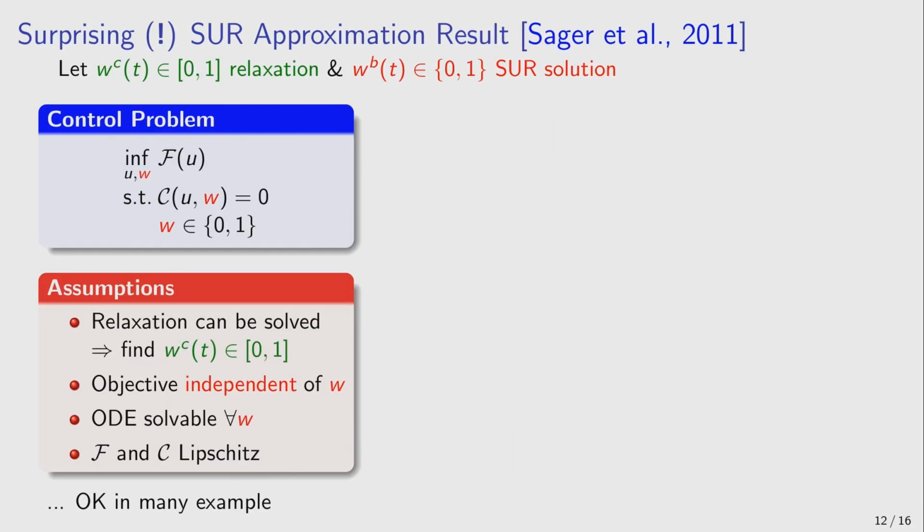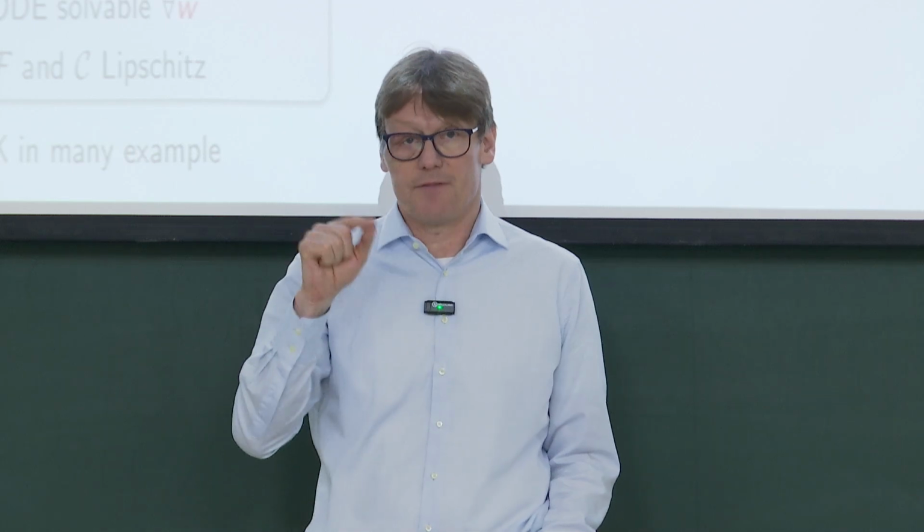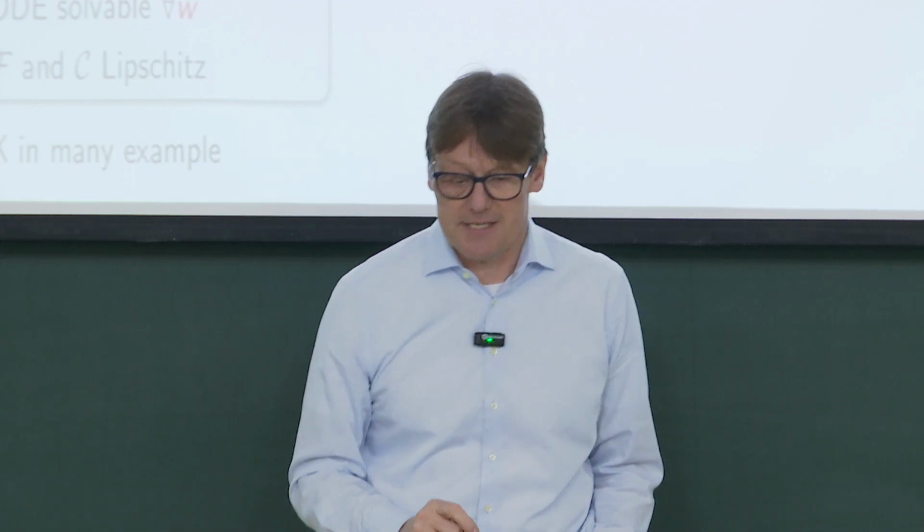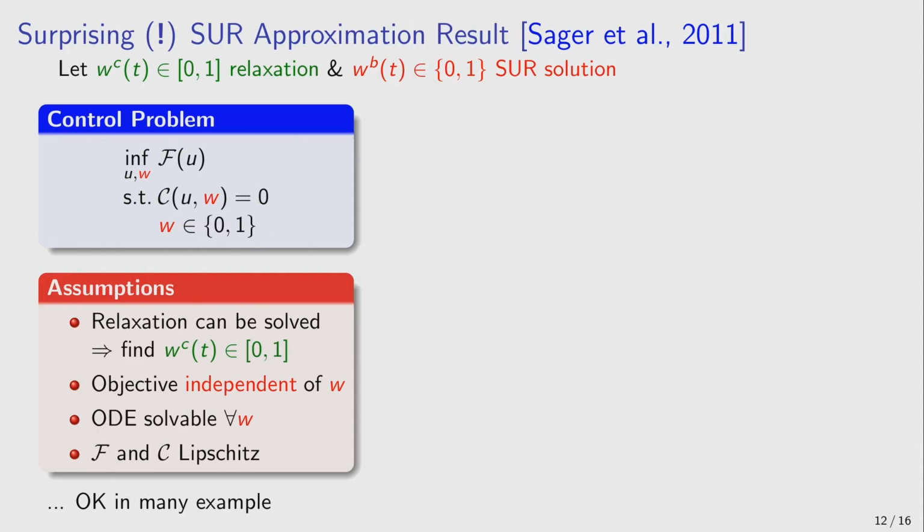And so there are some really nice properties of this algorithm. So this works, and it gives you some convergence properties. Provided your control problem, one, you solve the relaxation to global optimality. So that's quite a strong assumption sometimes, but you can do that in certain cases. There's one really important assumption, and that is my objective function that I'm looking at is independent of the controls. So the controls only enter into the differential equations. We're not allowed to have them in the objective. And we'll get back to that in the second half. That's going to be crucial there.